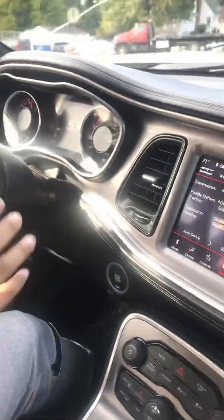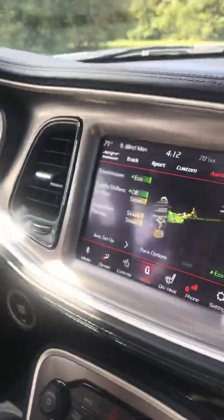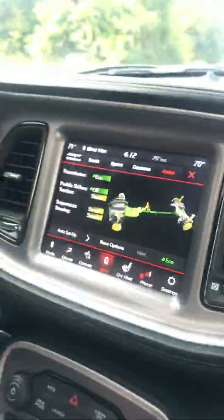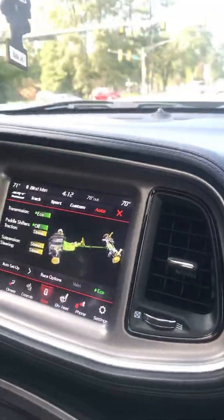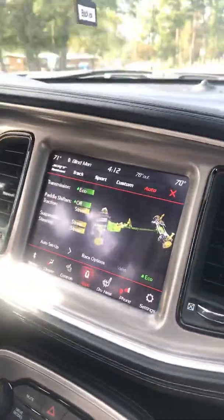Whoa, okay, that was like a 40 to 60 little spin right there, and I felt it. Trust and believe, I felt it right there, you guys. Even in street. Just in street, you know what I mean? And wow, man, what are the different settings? You got regular, you got track. Okay. You got sport. Okay. And then I think you can customize it, which I don't really know if you can do while you're driving, or if you need to stand still to adjust it. Still, yeah. I haven't really got the chance to test that out, with the settings and all.